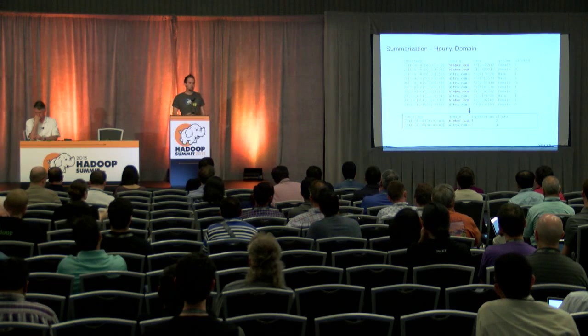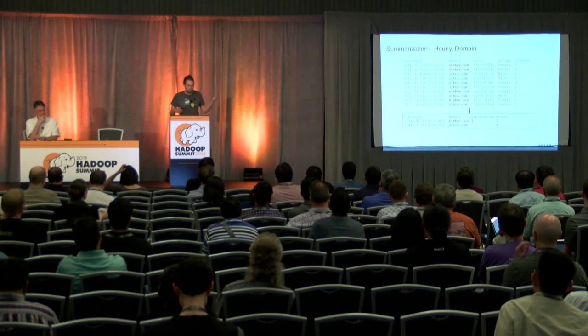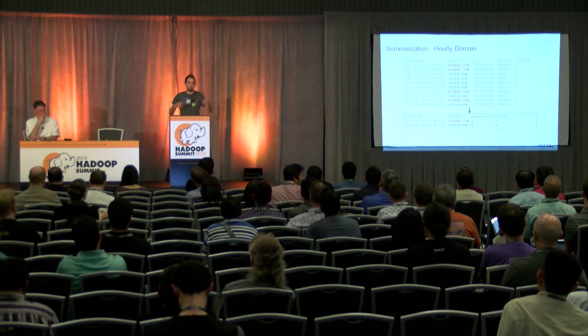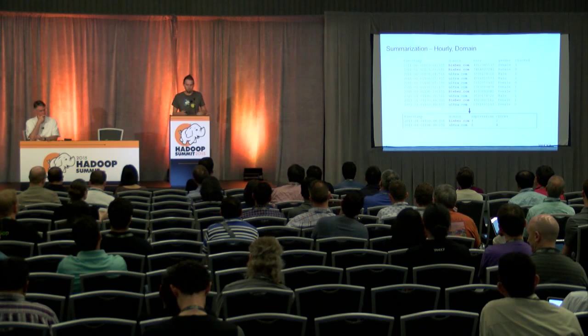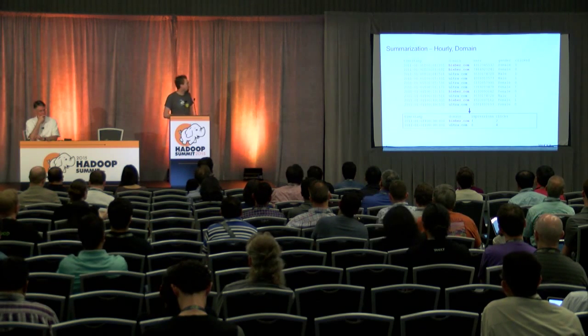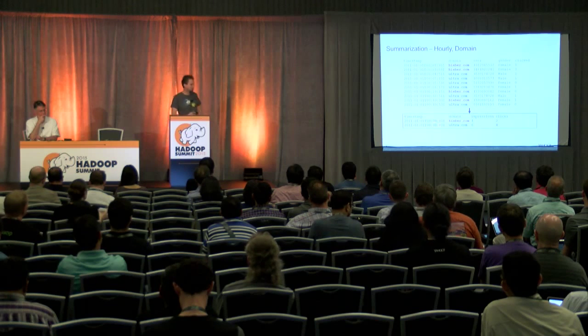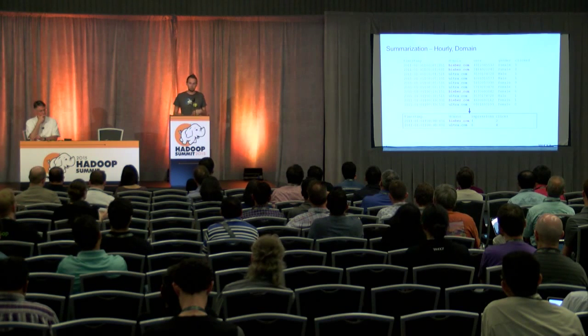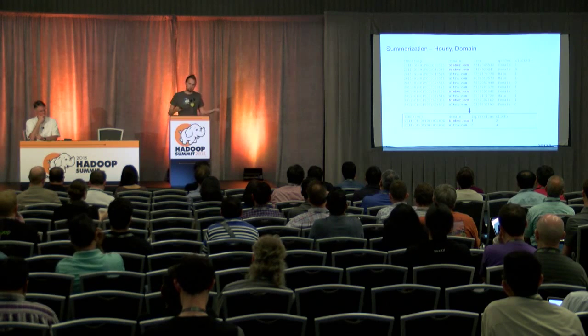This maps really well once you have billion and billion row data sets. It really shrinks things down. But with each of these, both domain and gender, what I've shown you, I can't answer questions about which gender visited which domain. And so for that, well, I add gender and domain into the same summarization here.